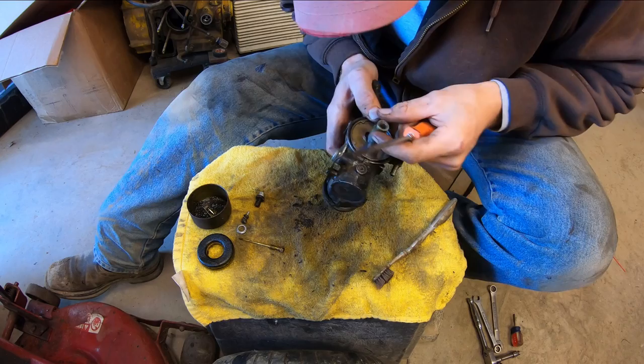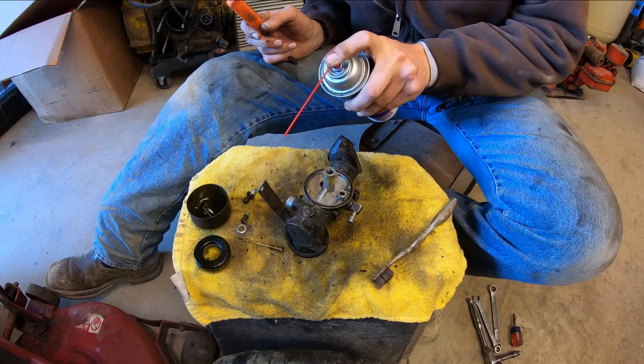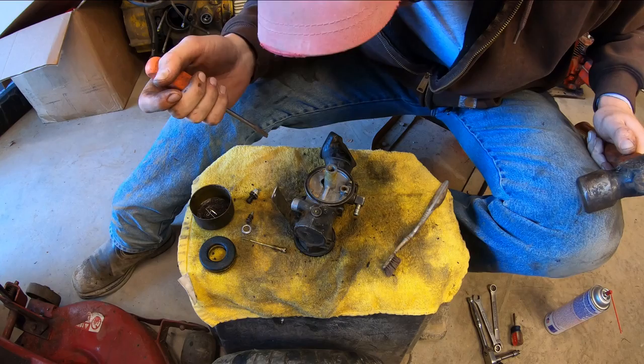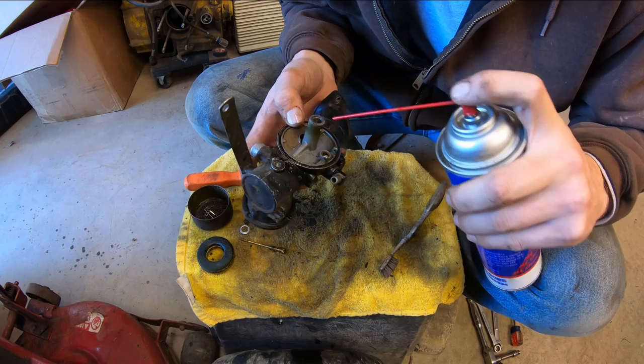Meantime, I should be soaking down these parts over here. Don't think it's working. But actually, I think I got it cleaned out. You don't have to take this out of here. I prefer to, but it looks like the hole has cleaned itself out. I can see through there again. Well, I'm going to go ahead and rule that one out. It's not happening. Looking pretty clean in there anyway, so not a huge deal.